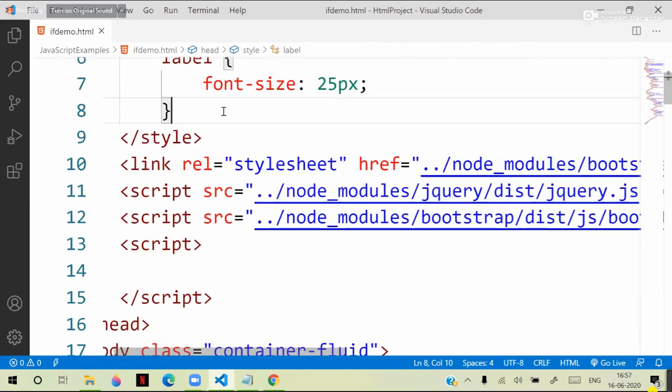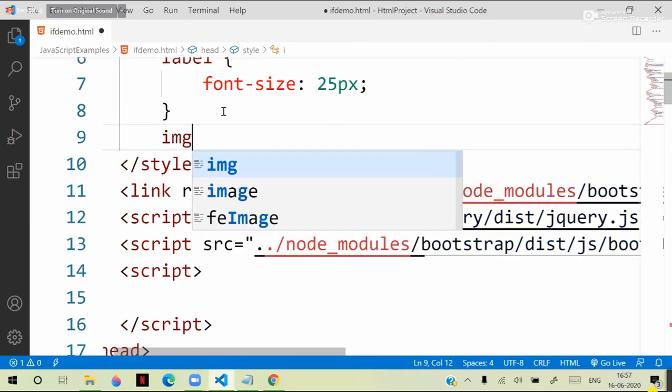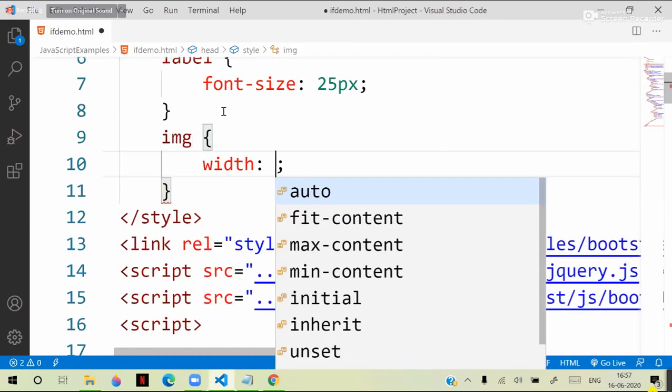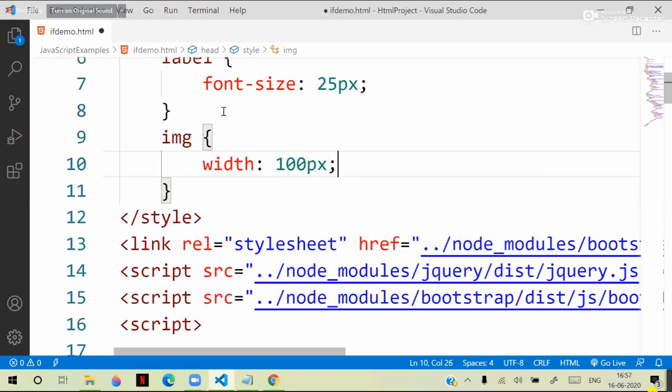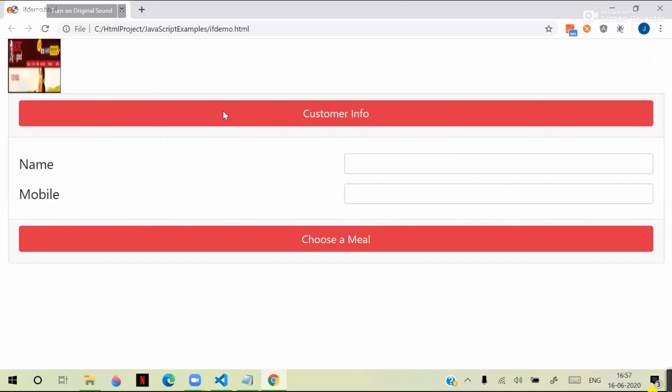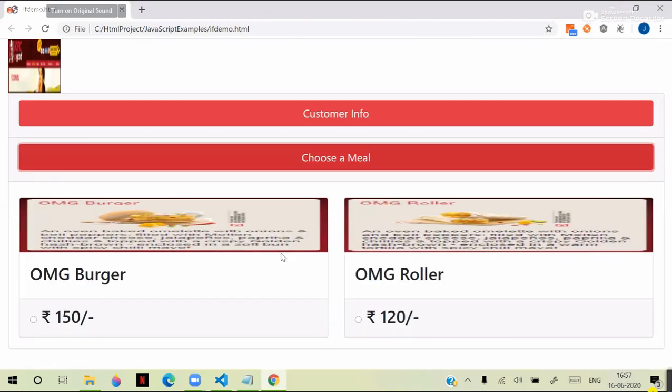Suppose I defined for img, already it is actually correctly fit. So width is equal to suppose 100 pixels, height is equal to 100 pixels. Wherever you put the image, it will be changed like this. So it will affect everywhere. So for cards we can define.